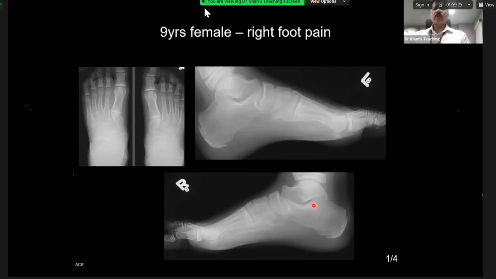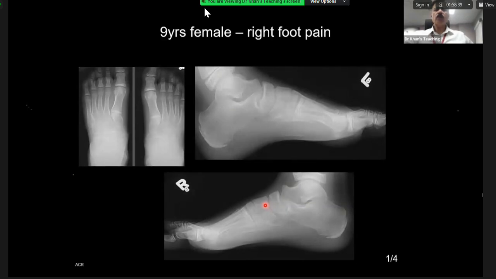Whenever coalition occurs, there are some indirect signs which you will pick up. What happens is that the talonavicular joint becomes very rigid and does not move normally. Because of that, there are abnormal stresses here and a sort of pseudo-osteophyte formation where you get this talar beaking. So look for talar beaking, and in the exam, they are going to show you a lateral for that. So the eye sees what the mind knows. As soon as you pick this up and look at the age, they will be young children, adolescent children, or young adults.